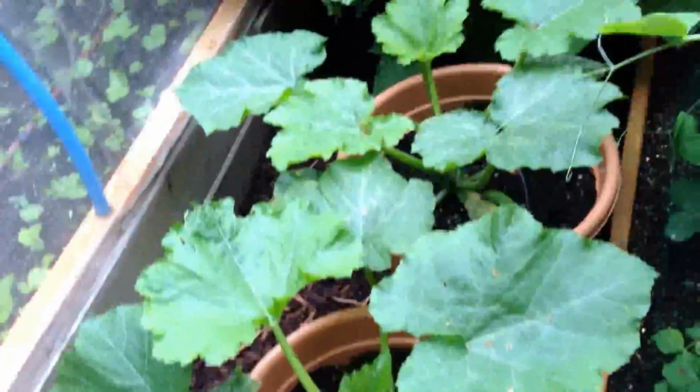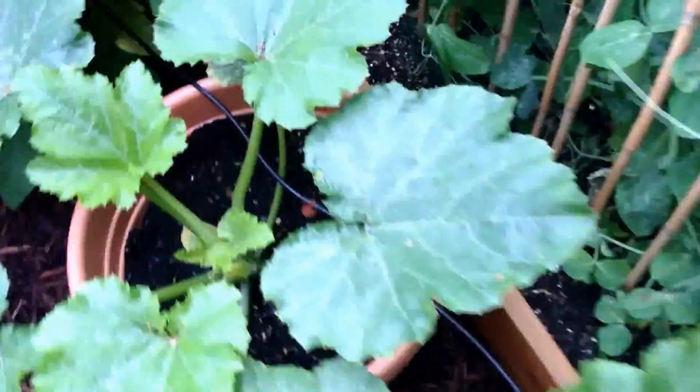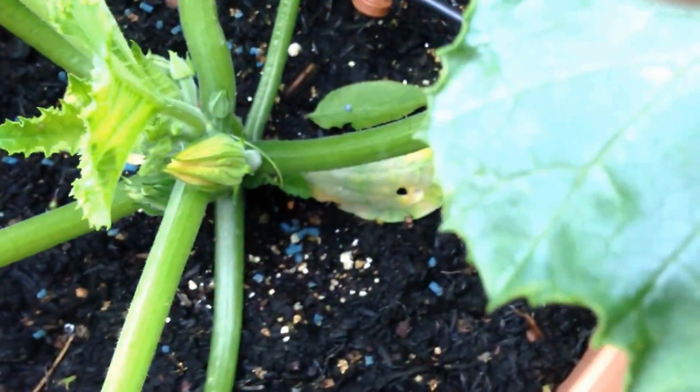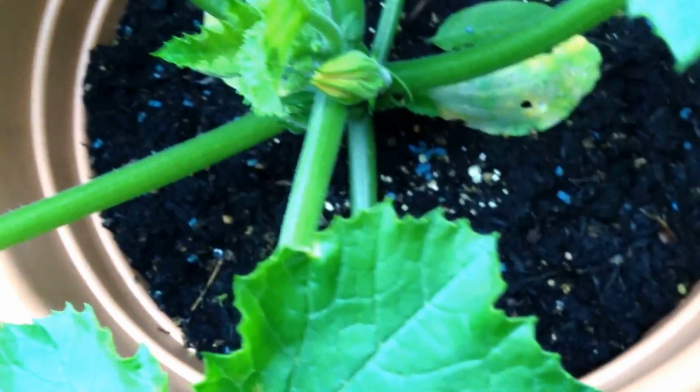Right, let's come down here. The 2 courgette plants here look ready to flower. There's a flower about to open on a courgette, and that will be a male. Is it? No, female courgette. And there's another one. There's a male one there. I believe the male ones are the... Oh no, they're both females. Sorry. They're actually both female. We need another flower to open, because we need both male and female flowers on the courgette to open, unless you've got one that's self-pollinating. So hopefully we'll get some decent courgettes.